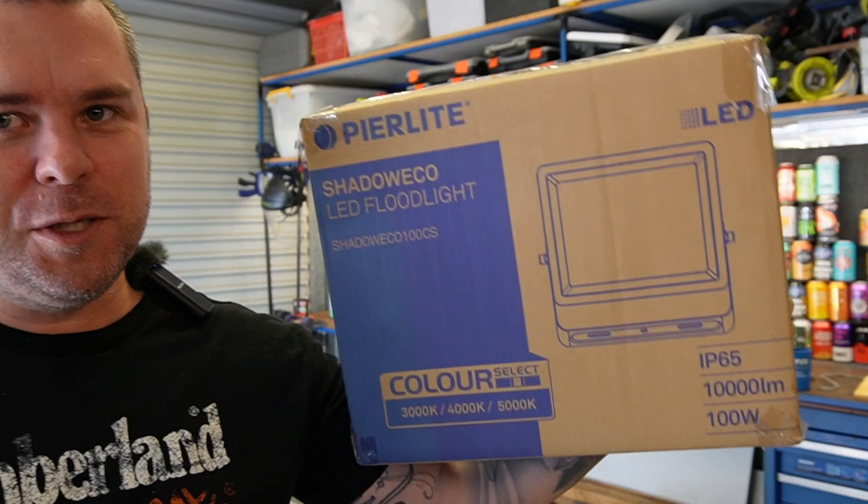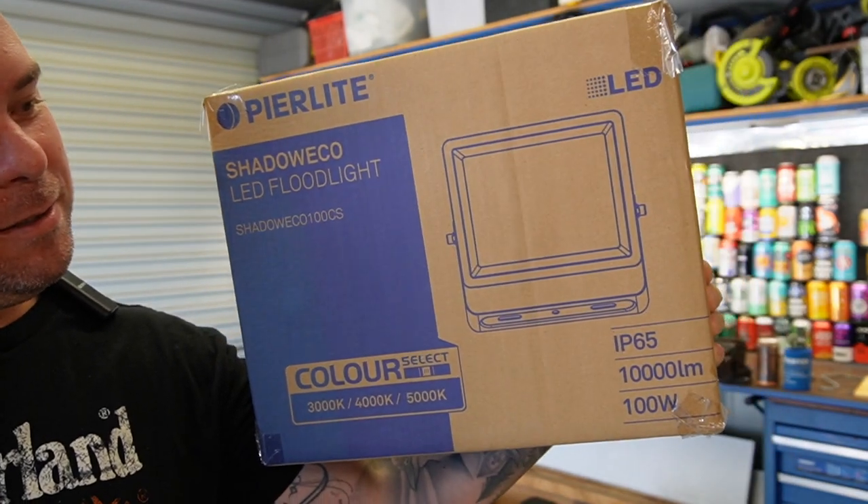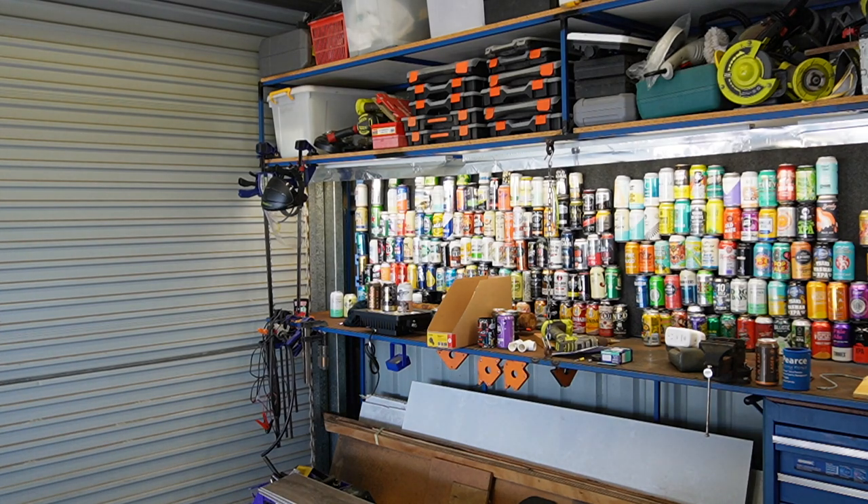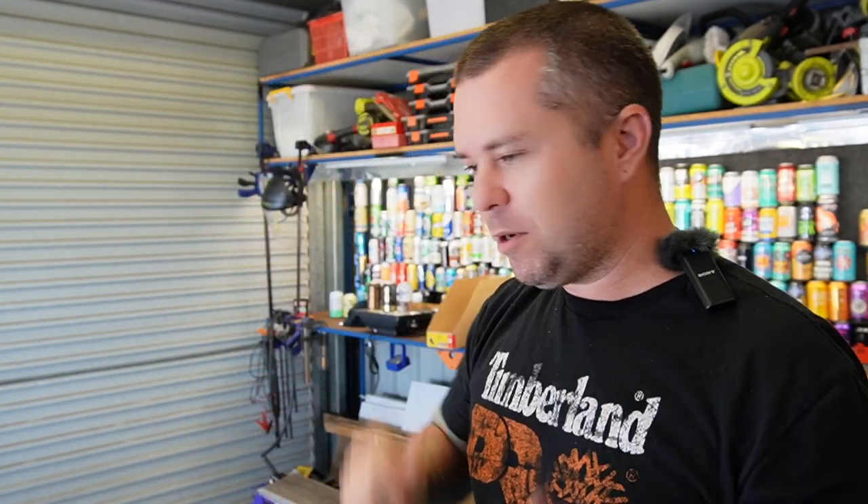I haven't really set it all up yet, so I want to get the other lights on there as well. The floodlights need replacing at the front — they're full of water and dead. It's a bit of an upgrade. I've got these huge pier light ones. I'm going to get a sparky round and wire those in, and that'll make it so I can work outside on the toy hauler at night time or other projects.